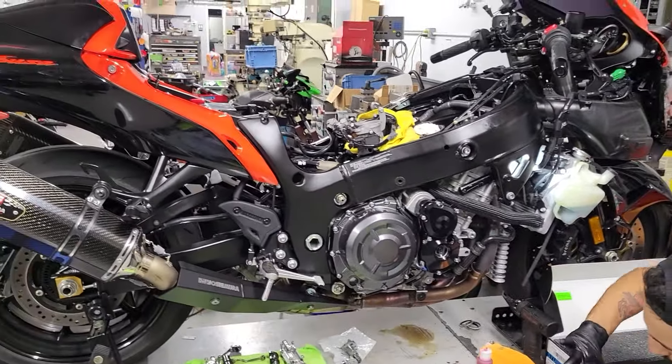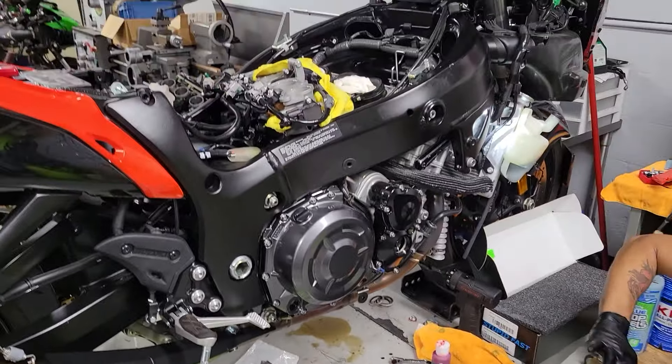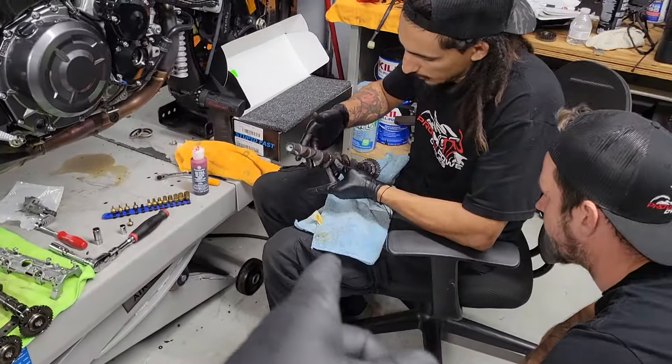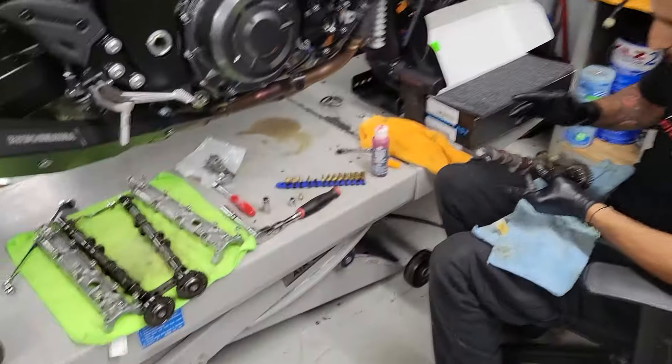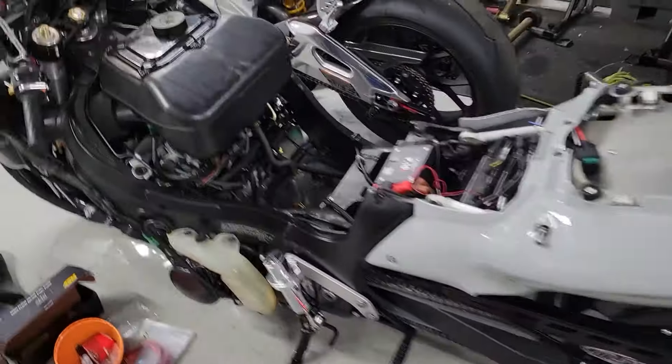That's about it for now, guys. We do have some other updates coming later in the week. Today is Wednesday. We got the 2019 Busa on the dyno — it came in pretty straight, had a gnarly exhaust leak which we fixed, and we're almost done with that bike. We are going to make a full in-depth video on the cam swap. This one's going to have the Brock's super stock cam swap along with the BT Moto stacks, full exhaust, and a dyno tune. Lewis is in the middle of that job currently — applying tons of lube. Be on the lookout for that video; we're going to post the more technical one on our Thursday slot.